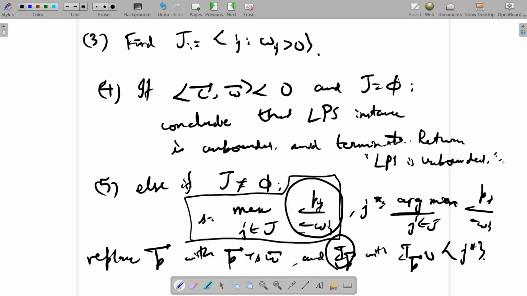Next class, we will turn to the fourth question. Now that we know when the LPS is unbounded, and if it is not unbounded, we know how to find a vertex. Next class we'll figure out a method of traversing the vertices in an efficient manner, so that we find the best vertex amongst the finitely many that are available to us.